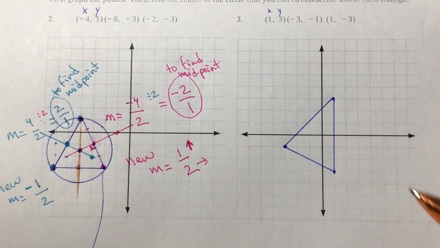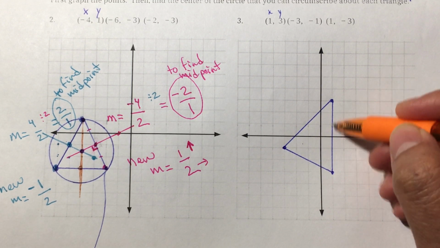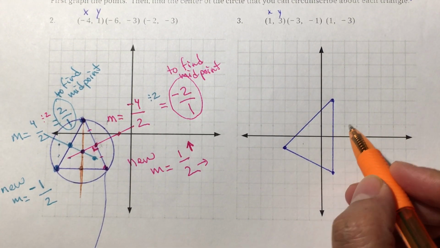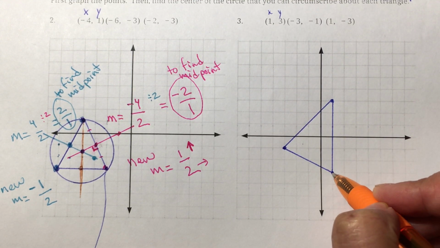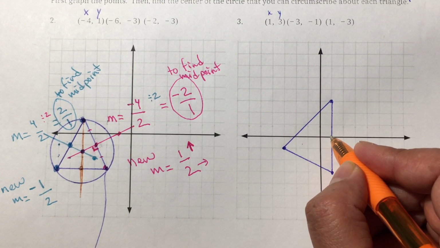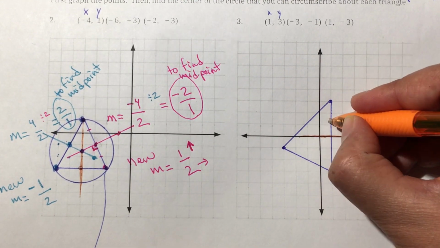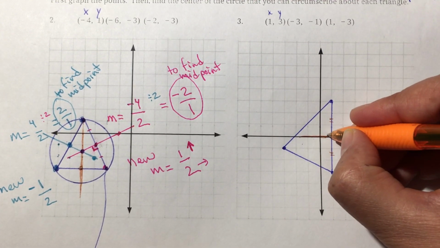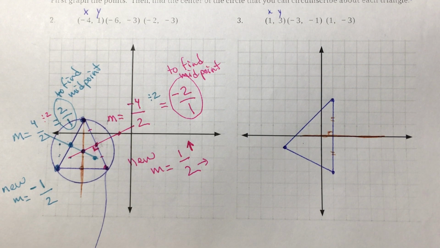I notice in here that I have one that is vertical. Those are the easiest ones to find the perpendicular bisector of. All you have to do is count 1, 2, 3, 4, 5, 6, and then halfway is 3, so 1, 2, 3. And that's where my perpendicular bisector will be. Again, that means that these are equal and that these are perpendicular, meaning a 90-degree angle.